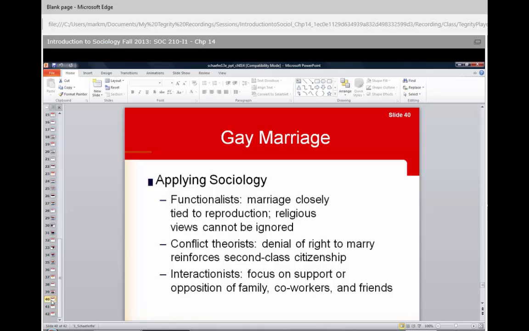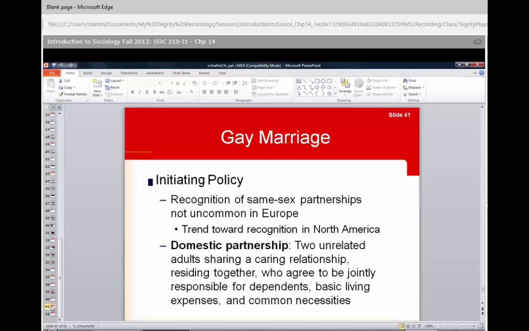The interactionist theory of sociology would look at the sides drawn up when it comes to support or opposition from different groups on this topic. It would also look at discrimination and prejudice that we've seen in the other chapters, but along these lines of who is the proper partner to love. All right, maybe these will help us in either making new policy or changing existing policy.